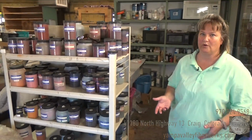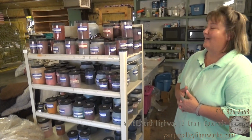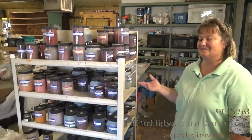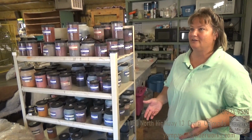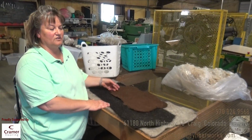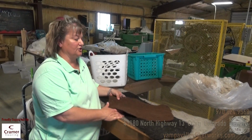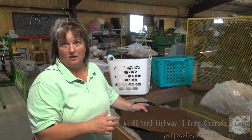And then I use a commercial dye, which everybody's pretty disappointed in me. They think I should be out gathering plants and stuff. That takes a lot of time. So I use pro-chemical acid-fast dyes. The acid is vinegar. So once again, we're still really environmentally conscious. I don't like going to the trash with very much. So we go into the trash with about 1 bag of trash a week from the mill, which is incredible. And most of the time that's because of all the classes and potlucks and all that kind of stuff.